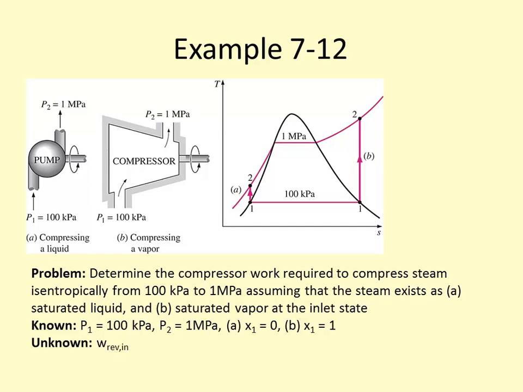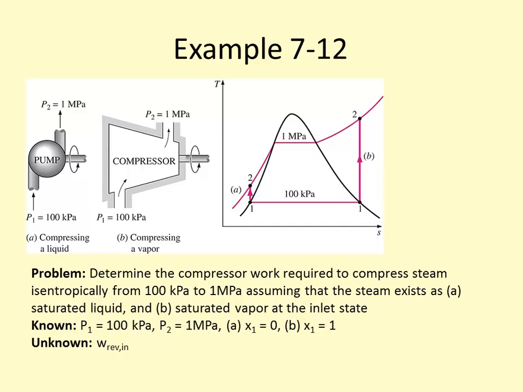So in this case, we say our reversible work in is equal to the integral from 1 to 2 of VdP. And in this case, we cannot make the incompressible assumption, so our specific volume is changing throughout this process. How do we know what VdP is? Well, we could do the energy balance in another way, starting with Q in minus Q out, etc. Or we can prove that all things are equivalent.